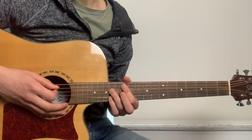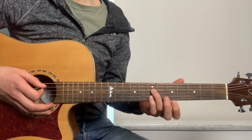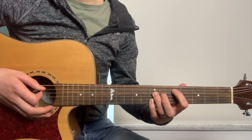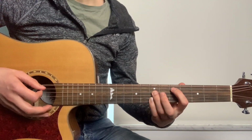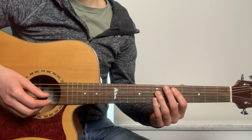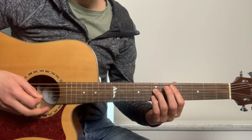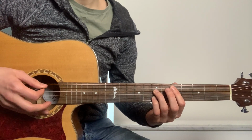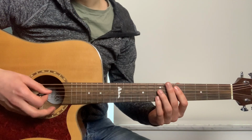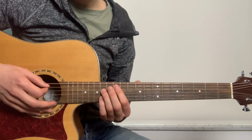So A string, D string, B string. Slides down to the 5th fret, where he adds his finger on the 5th fret on the A string. So from here, you can pick each note a couple of times. Then it goes back.